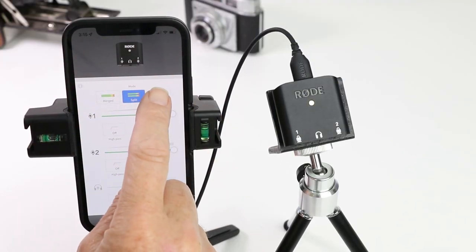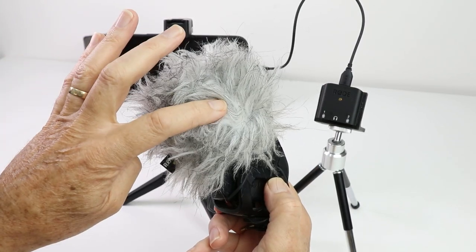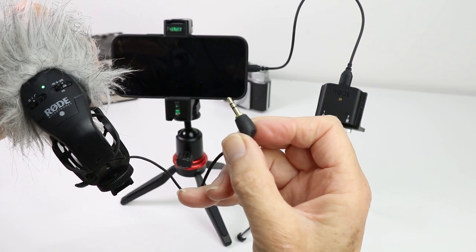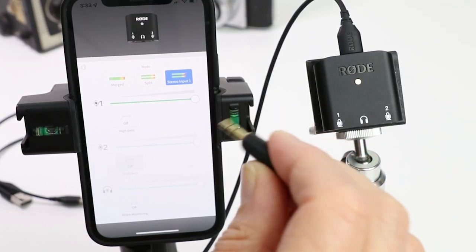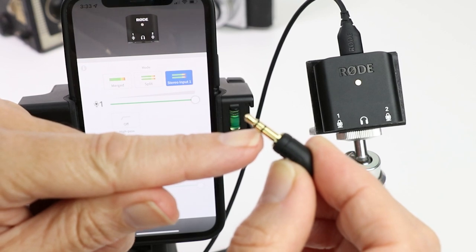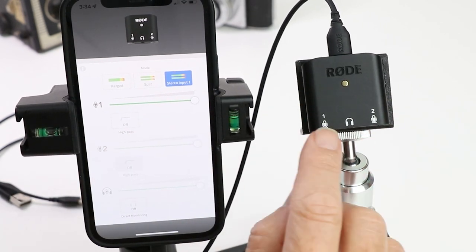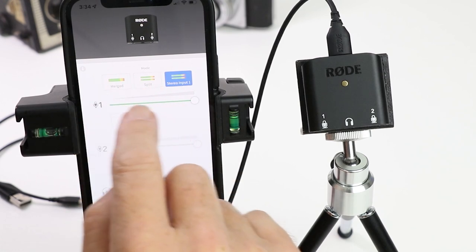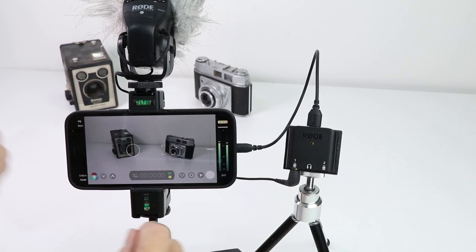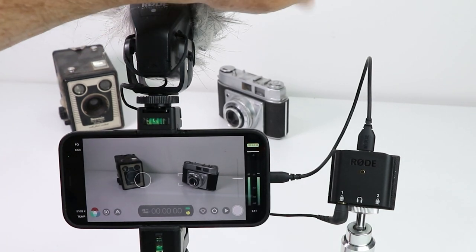The third option is the stereo input. You might have a stereo microphone that has a left-right microphone element built into it — it comes with one lead and it'll look just like the plug you use for a standard lavalier microphone, but the way they have it wired is they have the ground and then left and right channels on the tip. So it's slightly different because there are two microphone elements in it. You would plug that into channel 1 and the configuration in the Rode Central app would make sure that the left-hand side goes to the left-hand side of your video app and the right-hand side goes to the right.